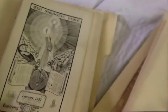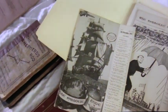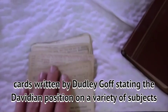They're, like I say, original. Here's some more. Look at that. The Volume 5, number 2. No, Volume 3, number 2. These are all original symbolic codes. I mean, here they are. Original. Second set known to the whole world. There's some of them there with, you'll recognize this cover artwork. That one. That one. Volume 9, numbers 1 to 12. Here they are. Now, we have digitized this from Sister Bonnie's collection, so I probably won't have to do that. Oh, man. There's so much interesting stuff. More notes, some card files, index card files.